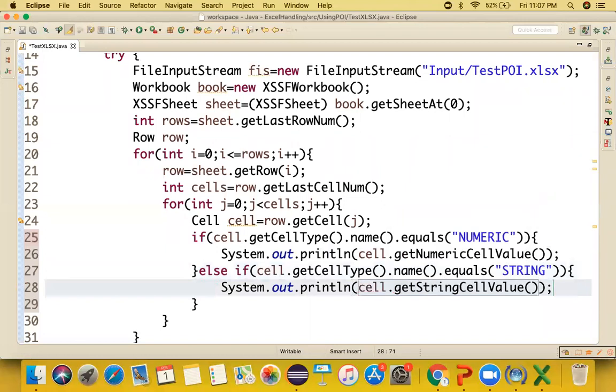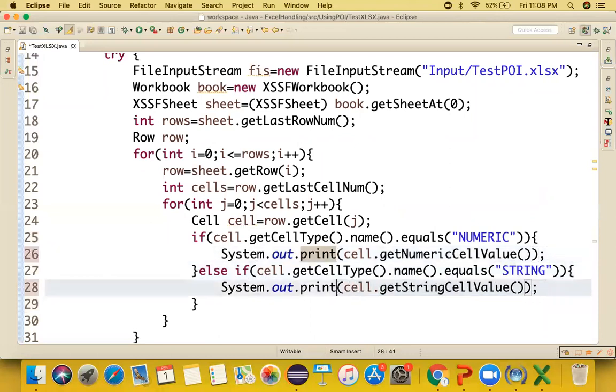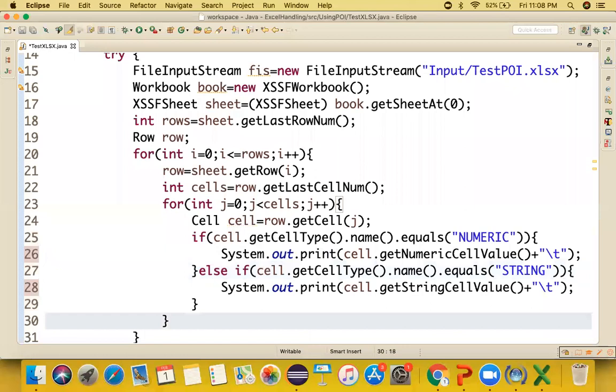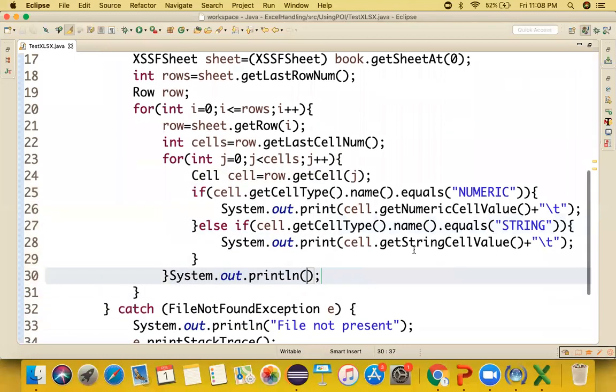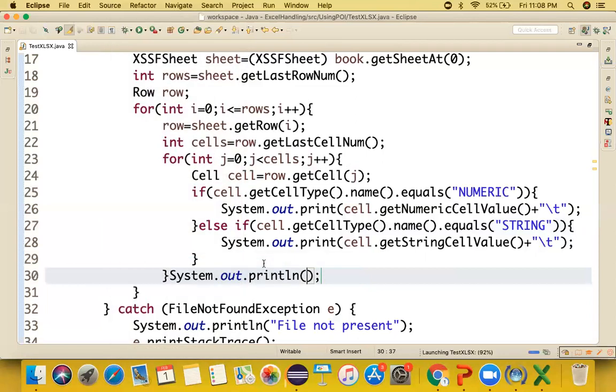This is the name of the method that we have. I'm writing only two if-else statements because I have only integer data and string data in my Excel sheet. Let me quickly reformat it to display it properly. And then again, we write a new line after each and every row has been printed. So this is the simple code to print the entire details of the Excel sheet that we have, and that is the XLSX file.